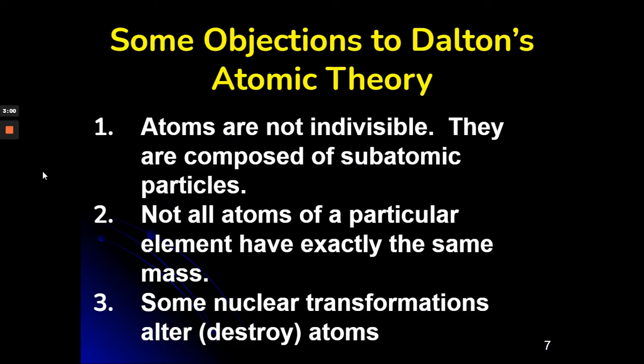One of those being that we can break down the atom. So if we think about fission, taking the atom and splitting it apart for like nuclear bombs and energy, fission then is taking that atom and breaking it and forming two new atoms, or more than two atoms. So they are not indivisible. Elements have isotopes. Remember, isotopes are atoms of the same element, so they have the same number of protons but different neutrons. So they have different masses. So he was wrong really in those two major points.